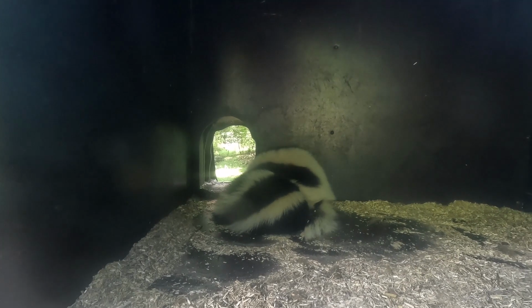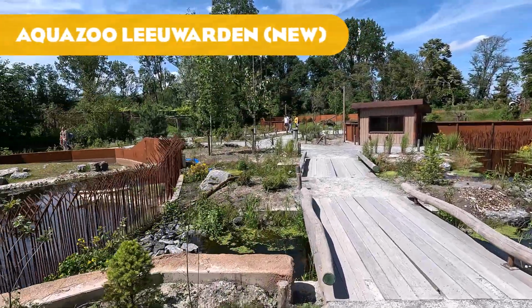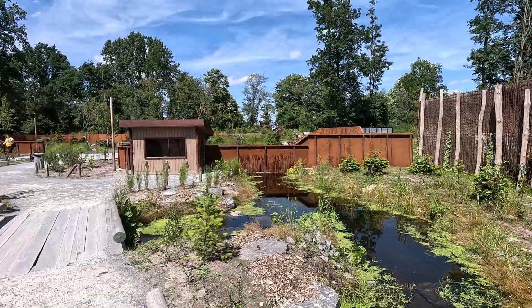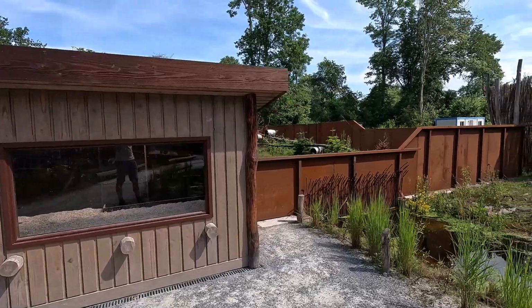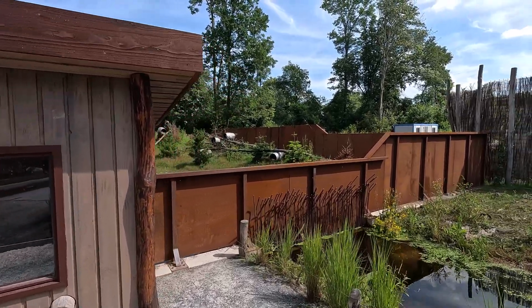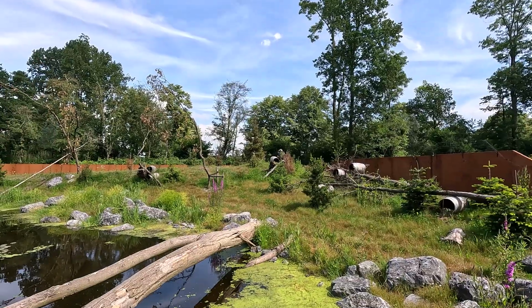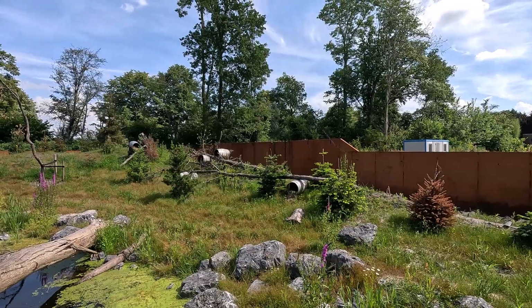There's this indoor viewing over here from which you can see the animals and also see this raccoon which had called a magpie. Very, very nice right there. And then this over here is the new habitat. So again, we do have kind of this stream that's coming out of the beaver habitat and going into the raccoon habitat. We've got a similar indoor viewing, just a bit more modern and clean looking. And we've got these spikes over here in front of a wall, which makes me think that they used to not want to have a wall there, but for some reason that was not possible.